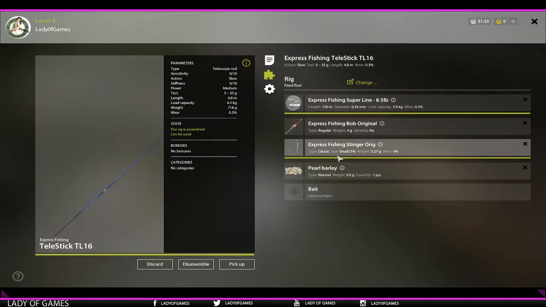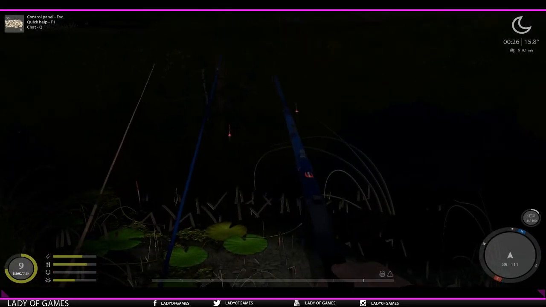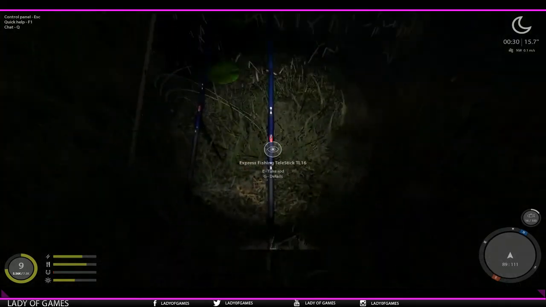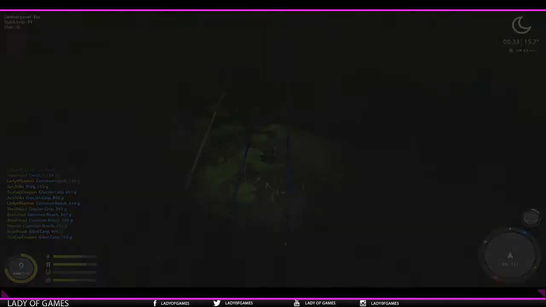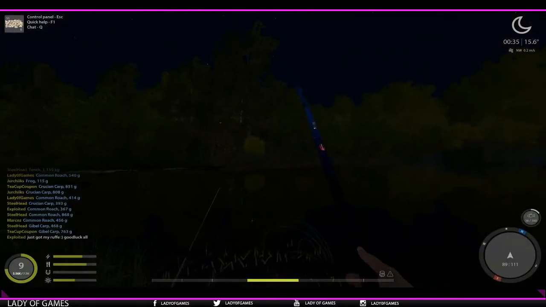These Express Fishing Stinger Original hooks, they are very cheap. They are not that good. As soon as you've gotten yourself a bit of money, start with those CHK 101 hooks. And then if you've got more money, move to the 201s, 301s.